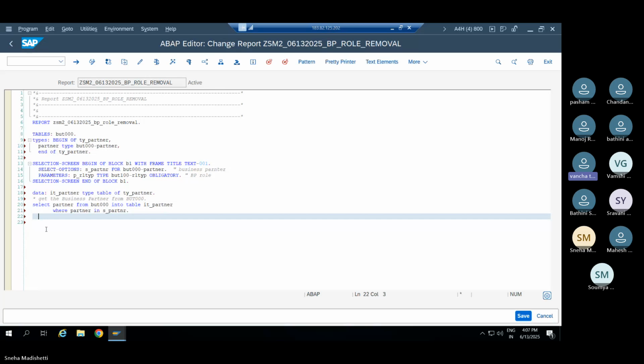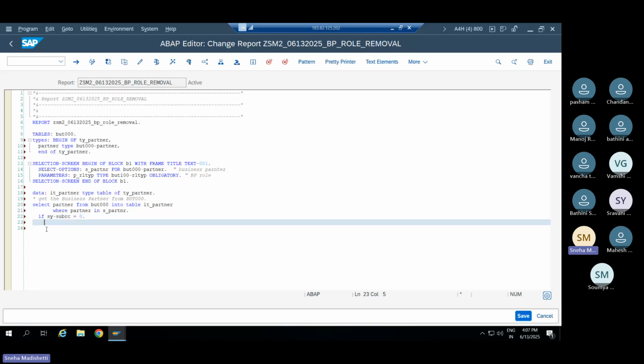If sy-subrc not equal to 0, message. Yes, if sy-subrc. Let me write, if sy-subrc equal to 0, then we will call the BAPI. If sy-subrc not equal to 0, then we will write a message.